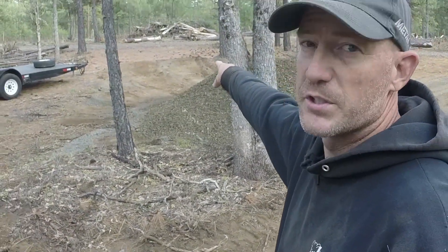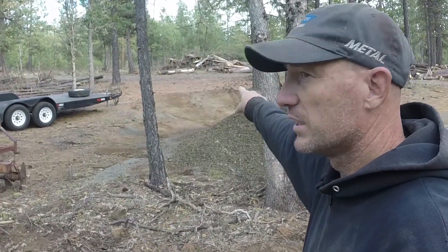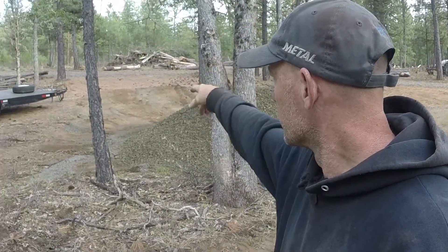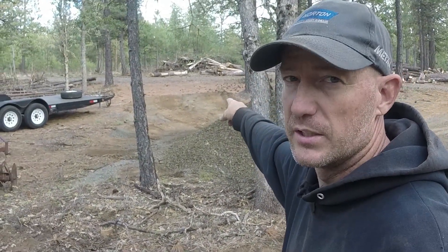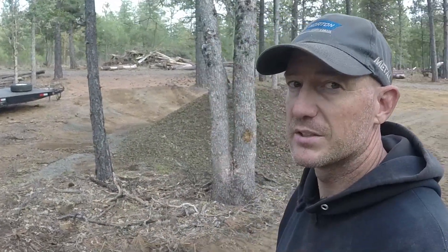Up where this driveway was going to come through originally, we're going to plant some trees. I've got a lot of little sapling Doug firs out that direction on my property. Before it gets too late in the year I want it to cool down some more, but then I'll take my backhoe over there and dig up a couple that are about two feet tall and transplant them over here. Hopefully they make it — if they don't, I've got plenty more to transplant until some of them do.